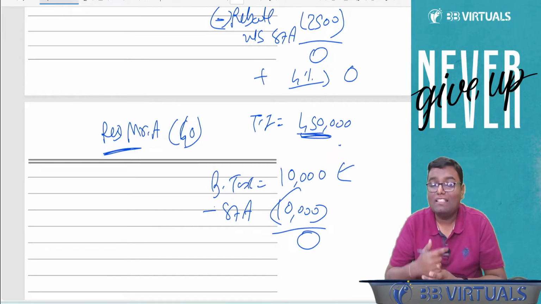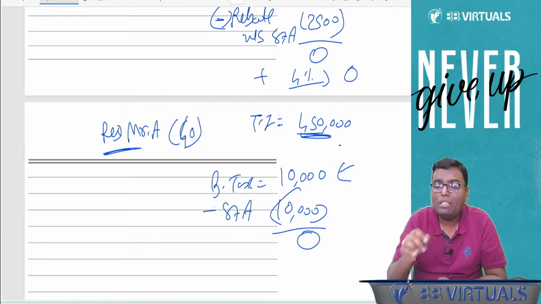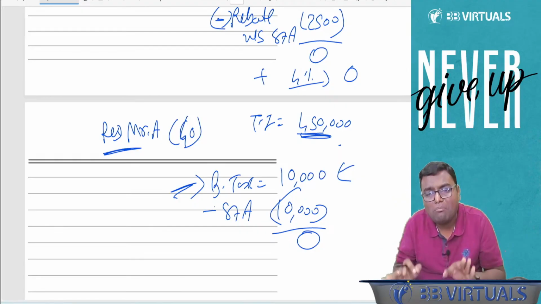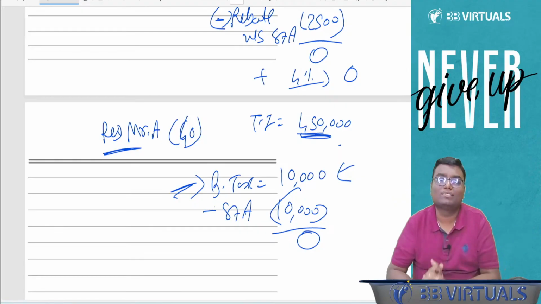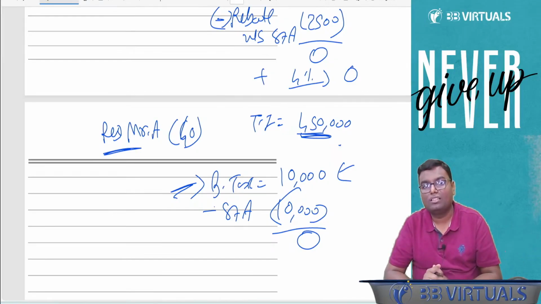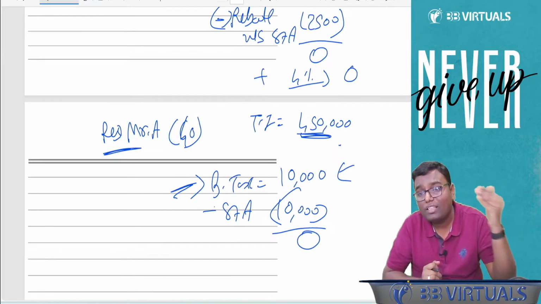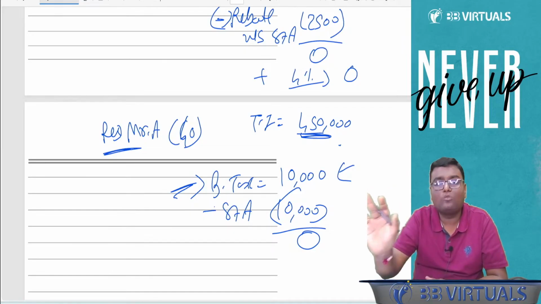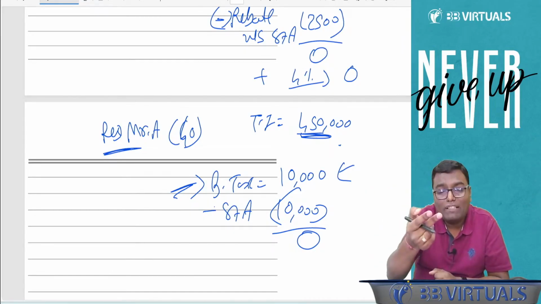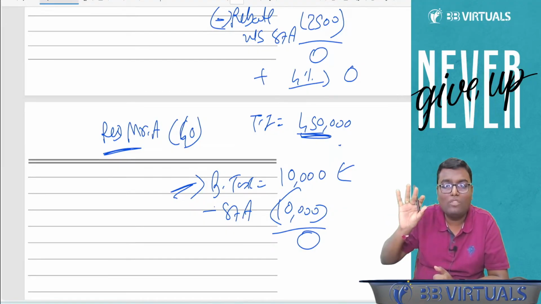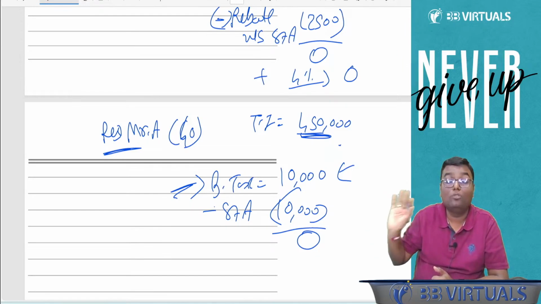No. The basic exemption limit is applicable while you calculate basic tax, and we are calculating basic tax in the same manner as we were doing earlier. We are reducing the discount after the basic tax, which is a separate calculation. So it is not replacing my basic tax. My basic tax is still 10,000 in this example. The discount is deducted afterward, and hence the basic exemption limit is not changed. The discount is altogether a separate function to follow.